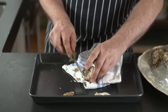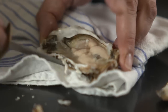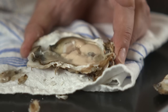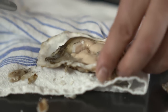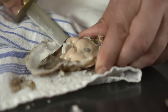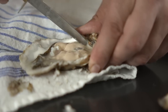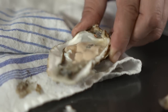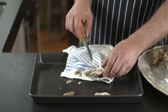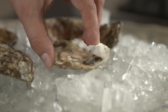Now, you often have a little bit of shell that's broken, so you can just pull that out. There's your oyster. Now, it's still stuck to the bottom shell. So what you need to do is take your knife and just scrape it free on the bottom shell. So your oyster is nice and ready to eat. And try and keep the shell as level as you can to keep as much of the oyster juice in the shell as possible, because that's really quite tasty. And then you pop it on the ice.